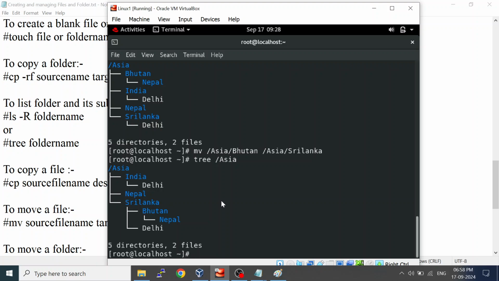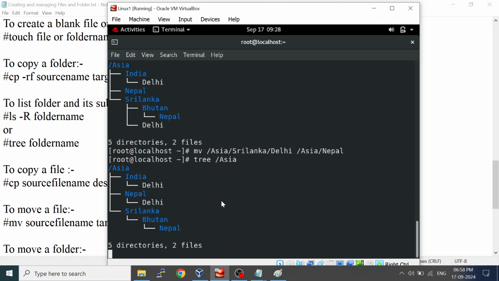And if I want to move any file from Sri Lanka to Nepal, mv /Asia/Sri Lanka/Delhi /Asia/Nepal. Is it clear? So move and copy uses are clear, how we have to use them.